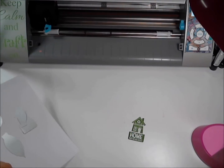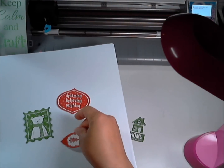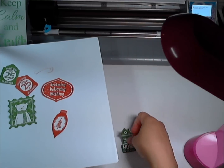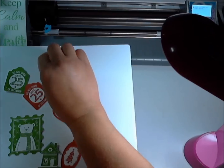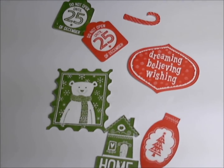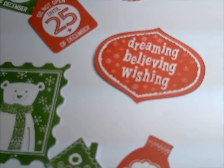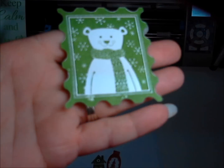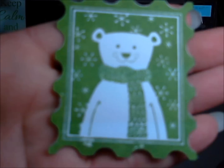Out of the way. Get these set on here so you guys can see them. I'll bring them up to the camera. The only downfall with having my camera mounted to my ceiling is it doesn't come any lower. There are the pieces all cut out. And I would have to say it did a rather good job.